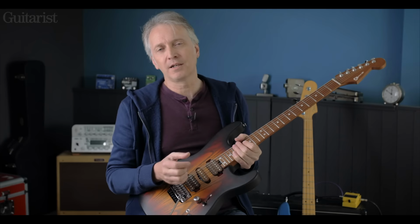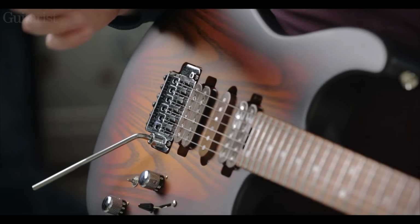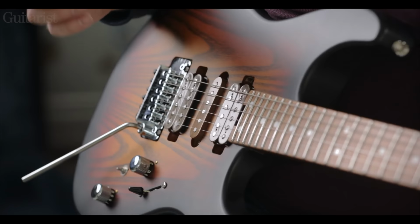And that approach carries on through to the pickups and the wiring. So let's perhaps start on a more broad view here. Master tone and master volume.